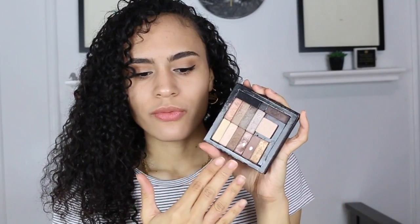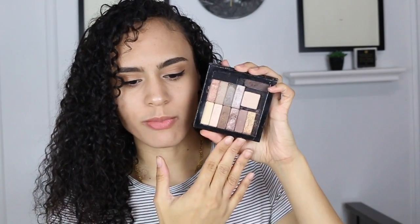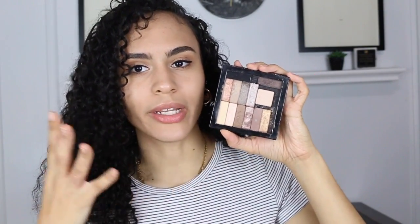I feel like if I wasn't focusing on this palette solely, I would use it more often, but I was just focusing on this palette and it hurt my brain because I didn't want to use it, but I had to use it. And that's something I would like to change in the 2019 Project Pan, because I feel like if I focus on one palette, I'm going to go crazy. I'm glad that I made so much progress on this palette, and I am looking forward to using it all of 2019 as well, here and there.